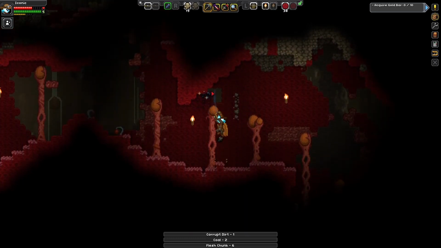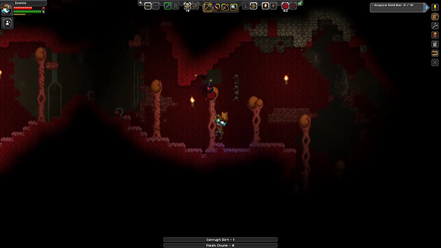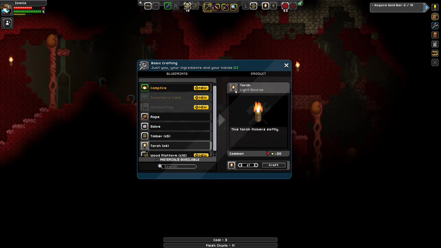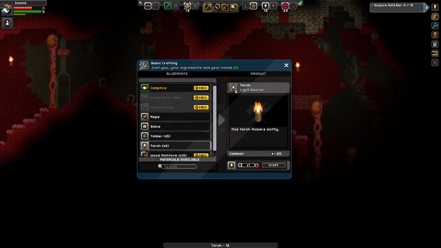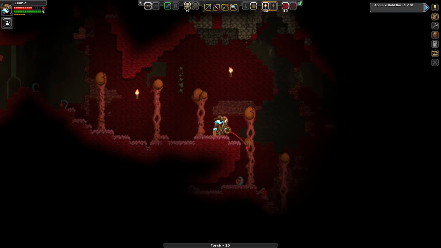Okay, I think I got it. Yeah, that's it. Okay, then let's quickly craft some more torches, because we're running out. Wait, how much coal do I have on me? Okay, let's craft two more. Okay, let's quickly put some of this stuff down.